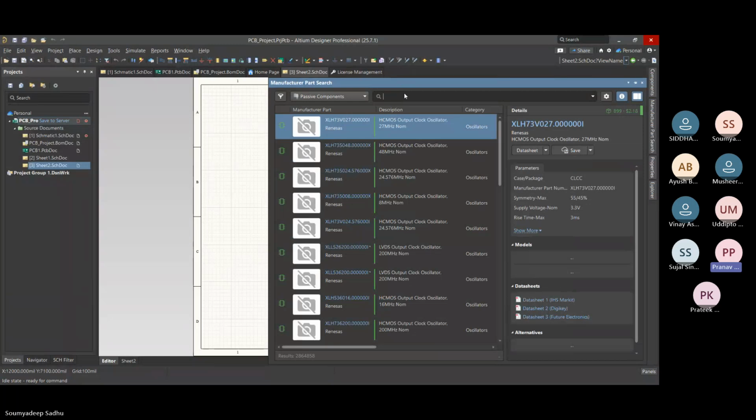For components you can use the same. For now it's fine. We're not going to manufacture right now.